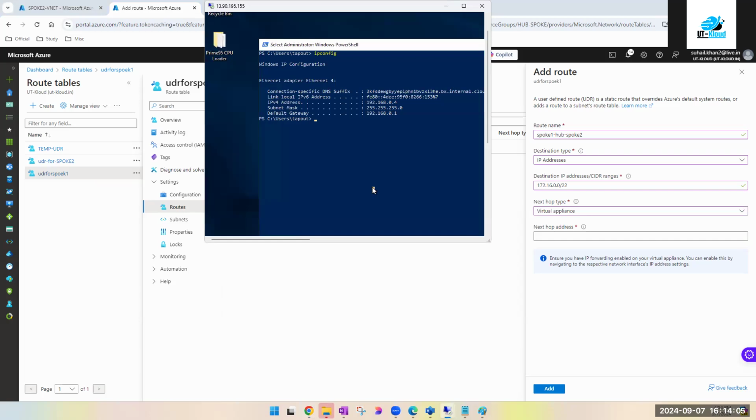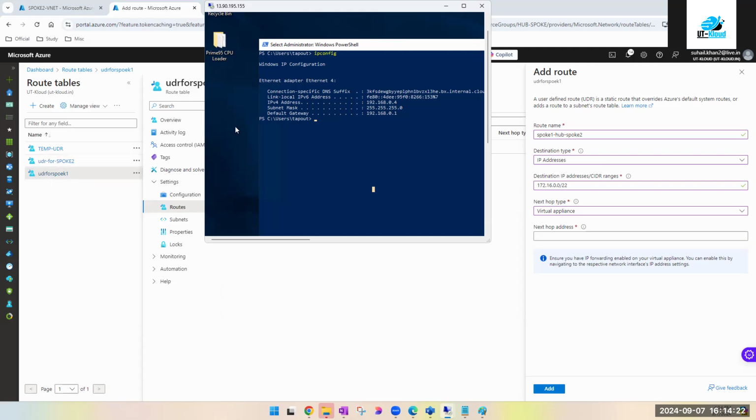I told you that we have to create a hub VM. We don't have to create a hub VM, but I have created one. So I'm using this Windows server as a virtual router. Windows server में एक feature होता है कि वो router की तरह भी act कर सकता है. So that is what we are doing here. Otherwise, you don't require any machine here in hub virtual network.